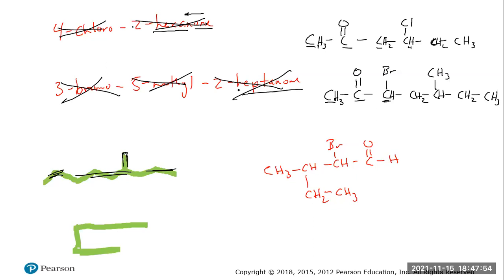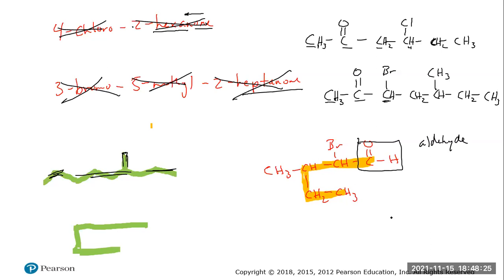All right, looking at the last one here, this hopefully you saw is not a ketone. It's actually an aldehyde group. So we're looking for the longest continuous carbon chain that contains that group. Hopefully you saw this one: 1, 2, 3, and then you went down 4 and 5. That is the longest continuous chain. Obviously, if you went straight across, you would end up with only 4 carbons, which is less than 5.